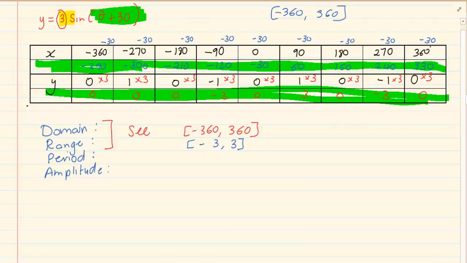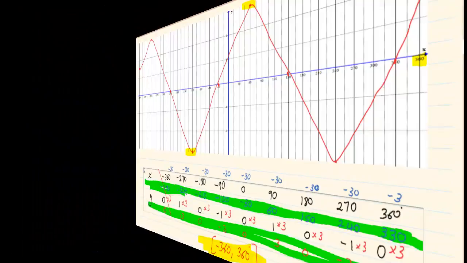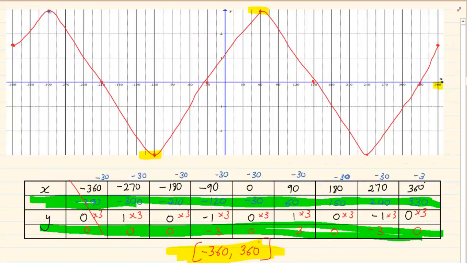Now, what is the period? The period is the entire cycle. How long does it take for the entire cycle to complete itself? Now, usually the period of a standard sine graph is 360 degrees. If there is no adjustment between the sine and the theta, then it usually stays 360 degrees. But if you look on the graph, the graph is starting. If you take any starting point, let's take here because this looks comfortable. It's starting here and then it's ending here.